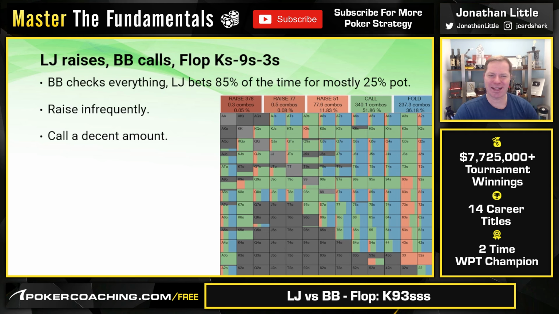All right, let's take a look now at King 9-3 all spades. This is a spot where the big blind checks everything. And then the low jack bets 85% of the time using mostly a small bet. However, we have to raise this spot pretty infrequently because a lot of the hands in our range are just dead against a flush. So hands like top pair go way down in value when there is a flush already available because your opponent could easily have you beat already, and their draws are all going to have some equity against you, right?